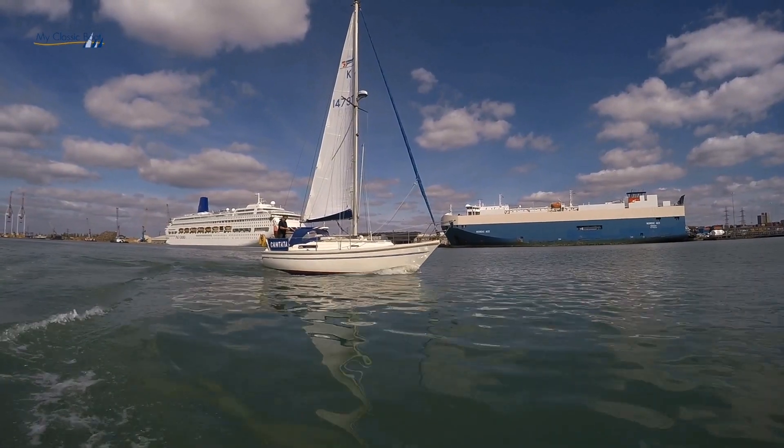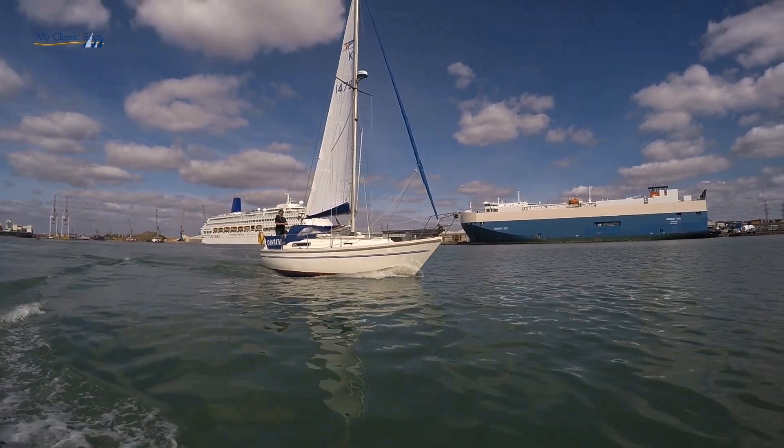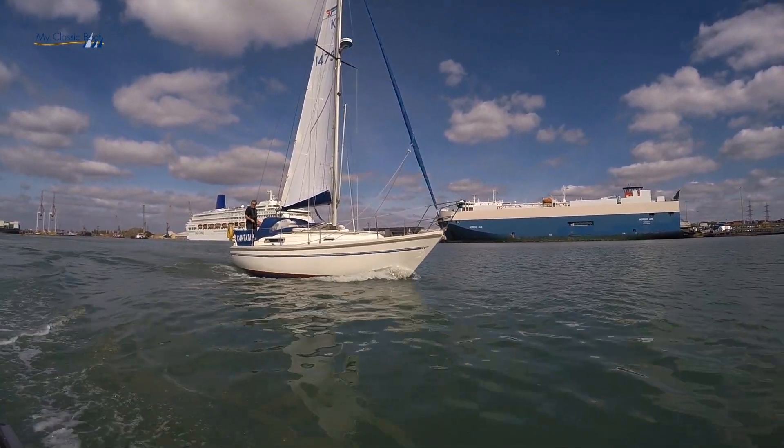She's nice and roomy down below, isn't she? She is, and very warm. The double hull construction makes a world of difference — you don't get much condensation even in very cold weather. And of course it adds the buoyancy. It does take probably about 50mm all round — this is all effectively a boat within a boat. So there would be a little bit more space all the way around if it weren't for that, but it makes it so dry and cozy.